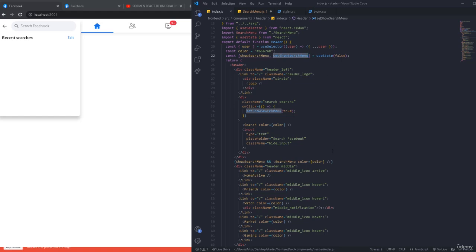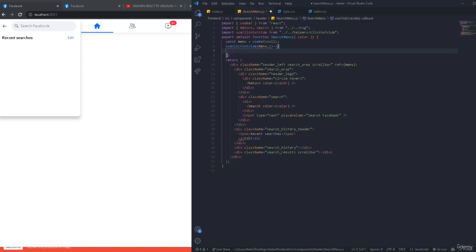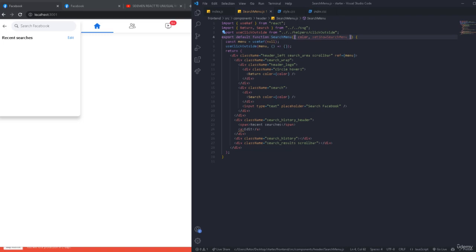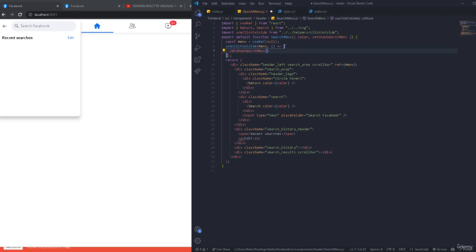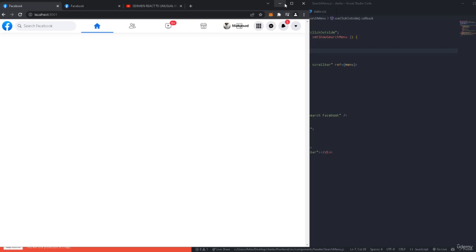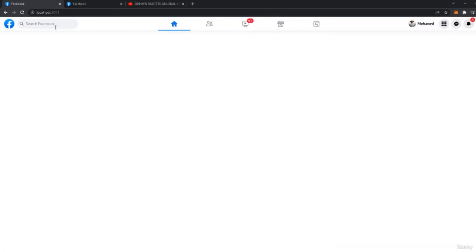So we're going to take that, so we can change it. So we need to pass it with the component, and then we can go to the component itself, and then get it from here with the props, and simply after here, we're just going to take that and just make it false, simply like this. Okay. So now click outside, and it's going to disappear. So now let me see, open it. And now close it, open it, close it.